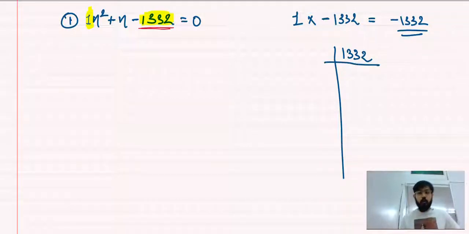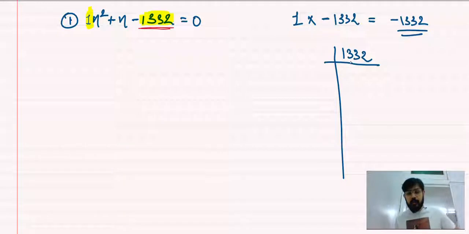Now you all are aware what prime factorization is. If you're not, then you'll recollect very quickly because you all have studied it in maybe class 5th, 6th, 7th, 8th. So anyway, this is the process of prime factorization. First of all, I'll take the number 1332 and I'll divide it by the smallest prime number. The smallest prime number is 2. Now, is this number divisible by 2? Of course, it is divisible by 2 because it's an even number. So you write 2 over here and you divide it.